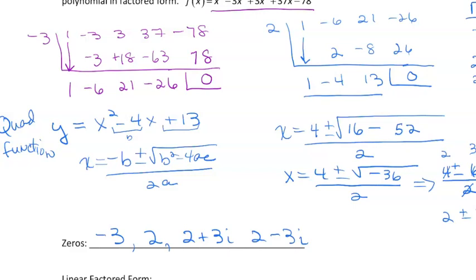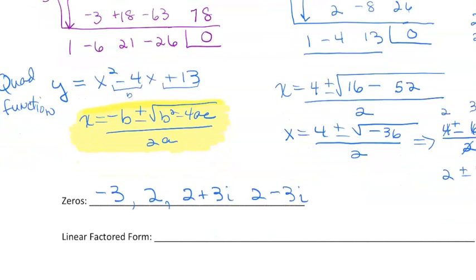It is not. What is important is that you know the quadratic formula like the back of your hand. That's important. It's also important that you know how to factor: hard factoring, easy factoring, 4-2 combo, greatest common factor factoring. All those things are important. Okay, so now let's write this in linear factored form. Linear factored form means that each of the factors has to have a power of only 1. So let's get going with that.